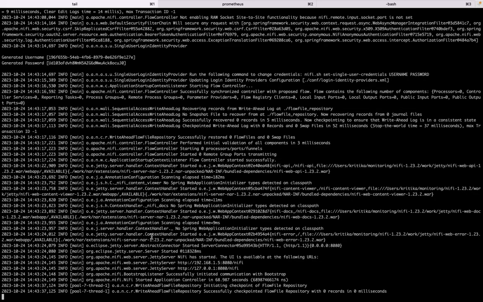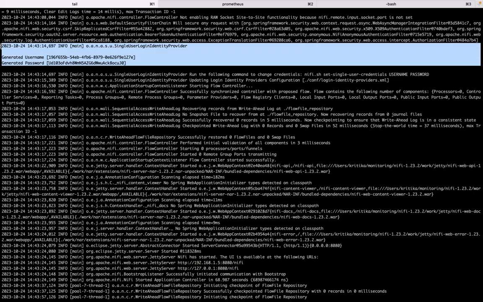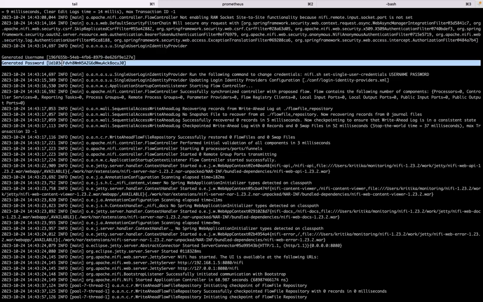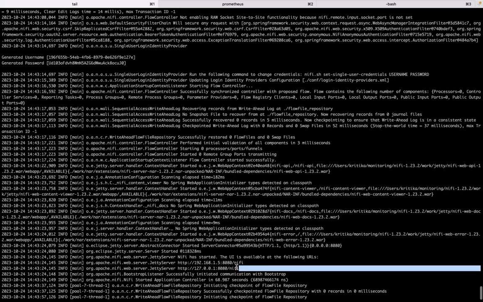And we'll check whether our Nifi has also started at this port. When it has started, a username and password is generated. You can search for this and log in by using this username and password. You have to update it. I've already shared how you can do that. For now, let's just open Nifi.